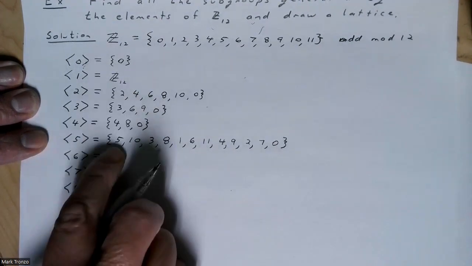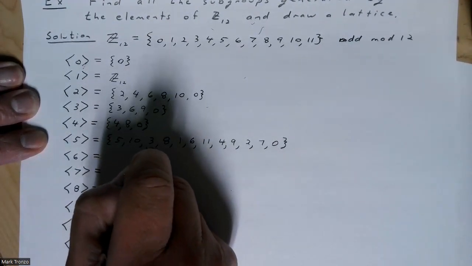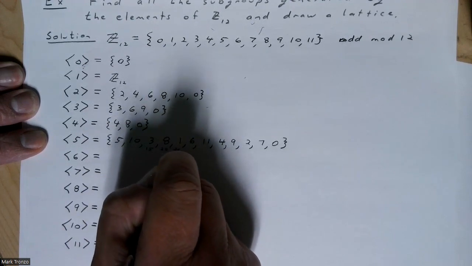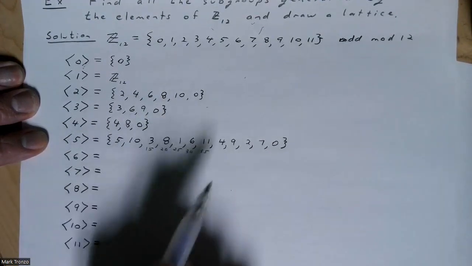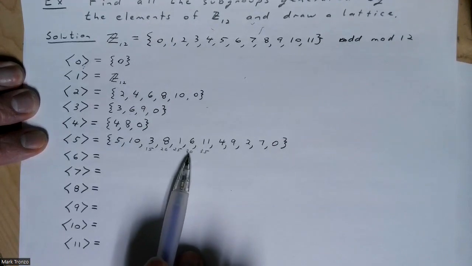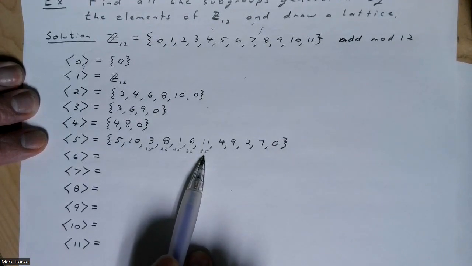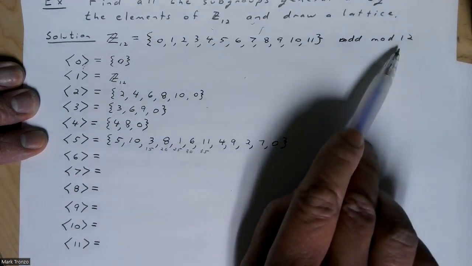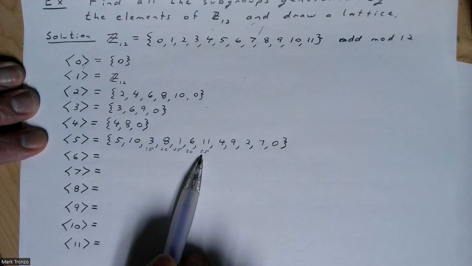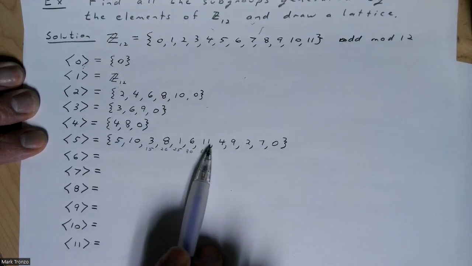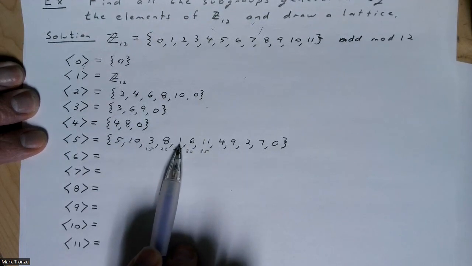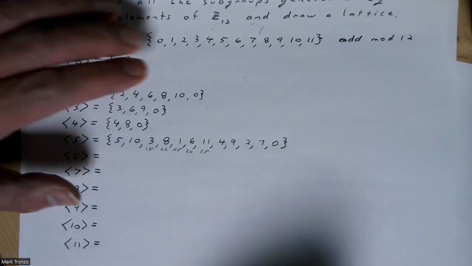Or again, if you wanted to start from the beginning, we had 5, 10, 15, 20, 25, 30, 35, and so on. And if you were to apply mod 12 to these, for example, let's say 35 mod 12. So 12 goes into this twice to give us 24, and the remainder is 11. So you could have generated these upper ones by just continuing adding 5 to the original, or you could do it the way I did it and just apply the mod 12 and then add 5 to those.